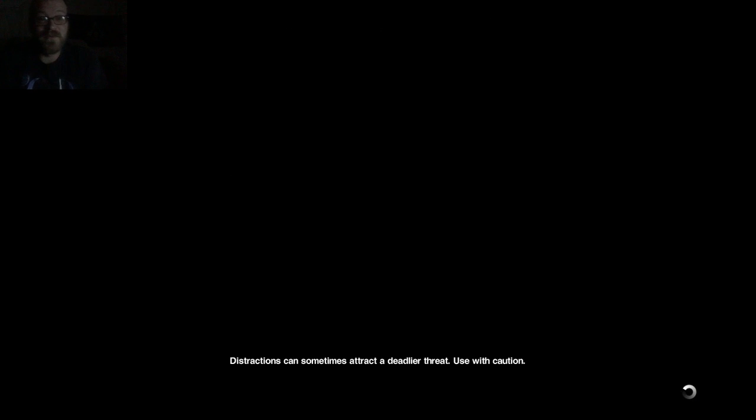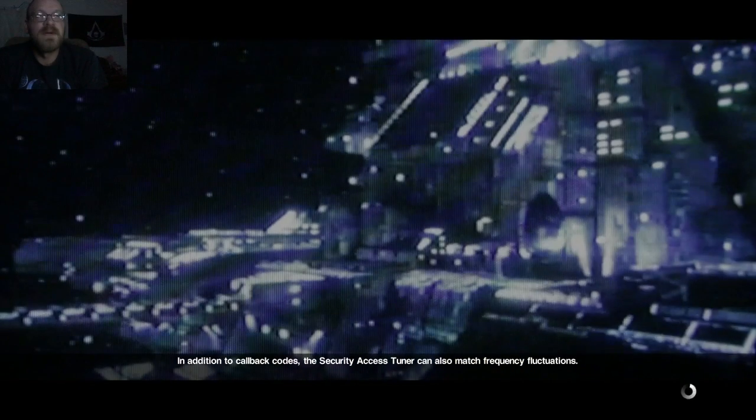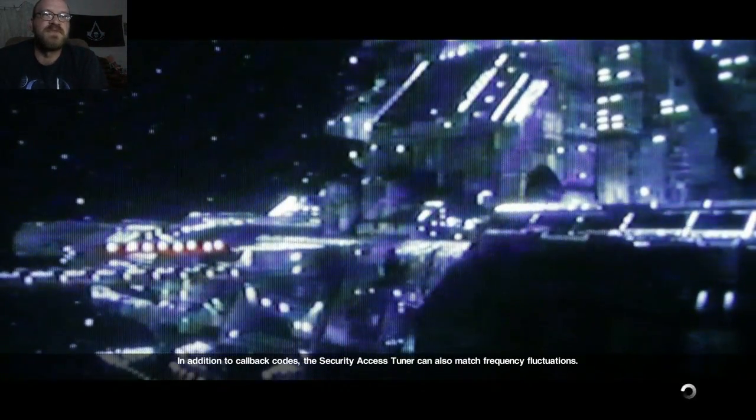I don't know if it was coming or not. Music was killing all crazy. It's like, is it coming? Or is it just the freaking thing behind me that's taking forever? Whew. Okay. In addition to callback codes, Security Access Tuner can also match frequency fluctuations. Neat.